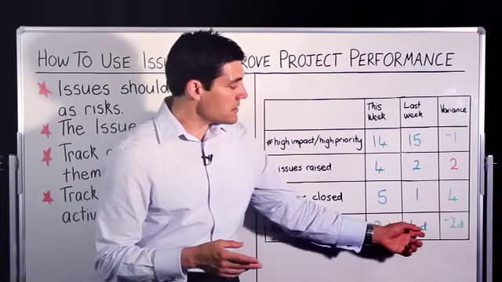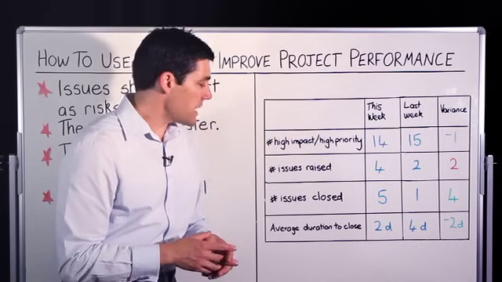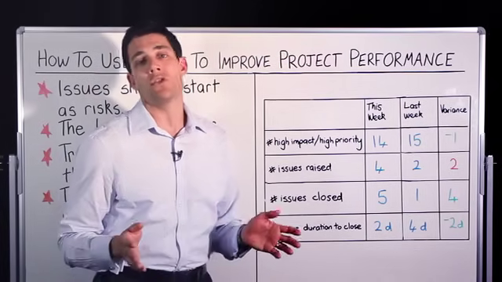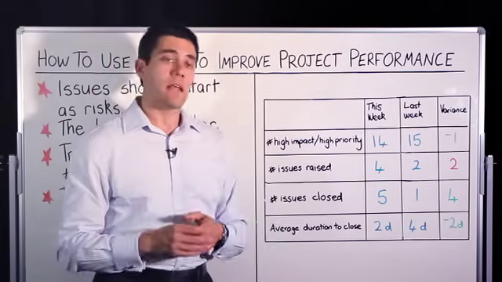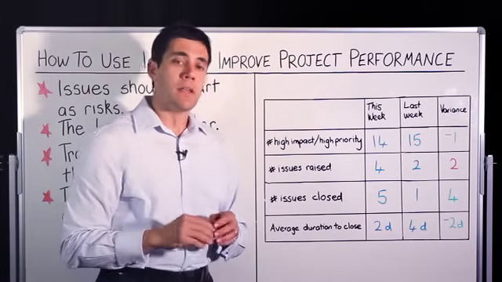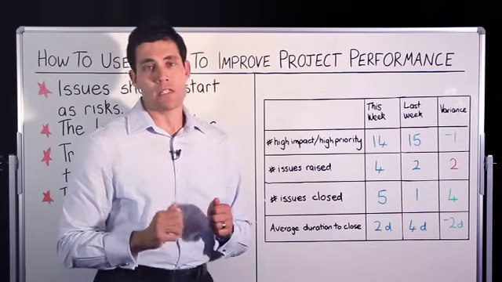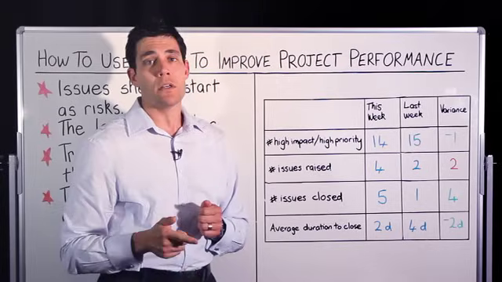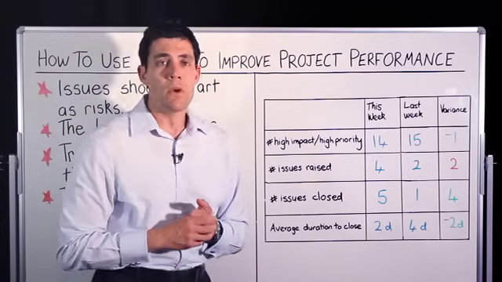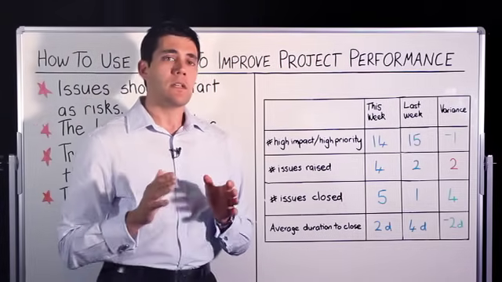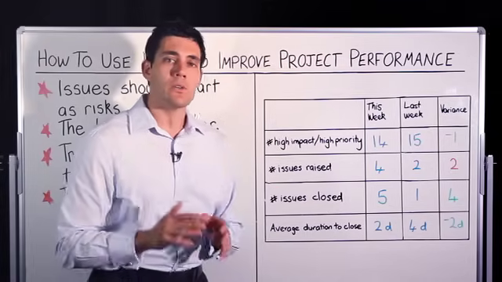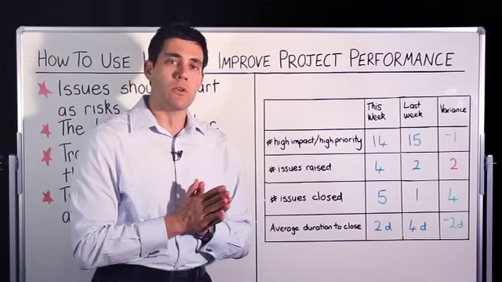If you see this start increasing, so for example, week on week you see the average duration to close growing and you don't see a plateau or it coming down, then you know you've got an issue with the project team being overworked. Maybe you want to add another resource to the project team, or perhaps take some other activities to make sure that that average duration to close stays steady or actually starts decreasing.